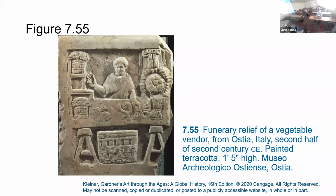And you see here, it's got these bushels of vegetables and things and so on, some depictions of, he's a vegetable vendor. We don't see that much in the way of artwork depicting common people, not like you're common, actually you're pretty extraordinary, but somebody from the everyday world. And so that's a Hellenistic tradition.